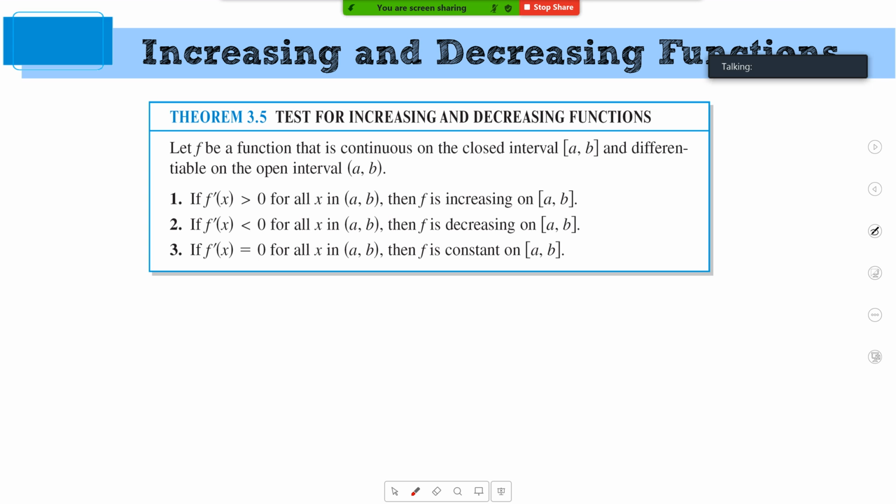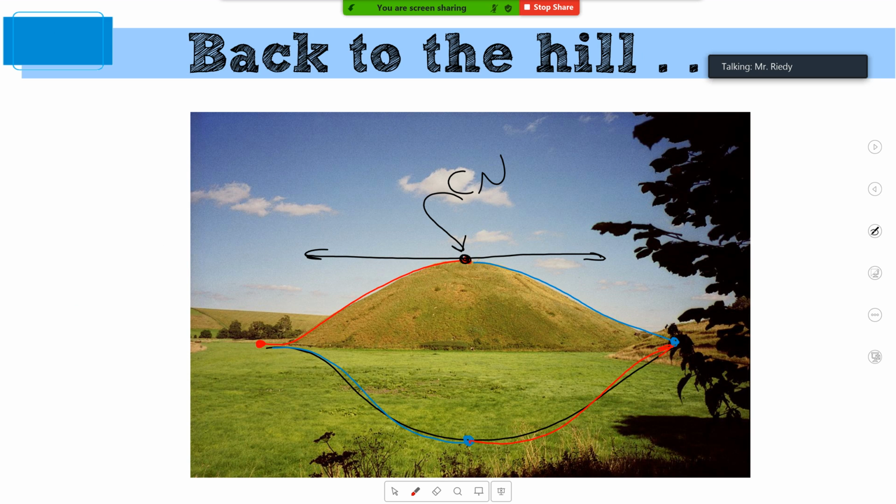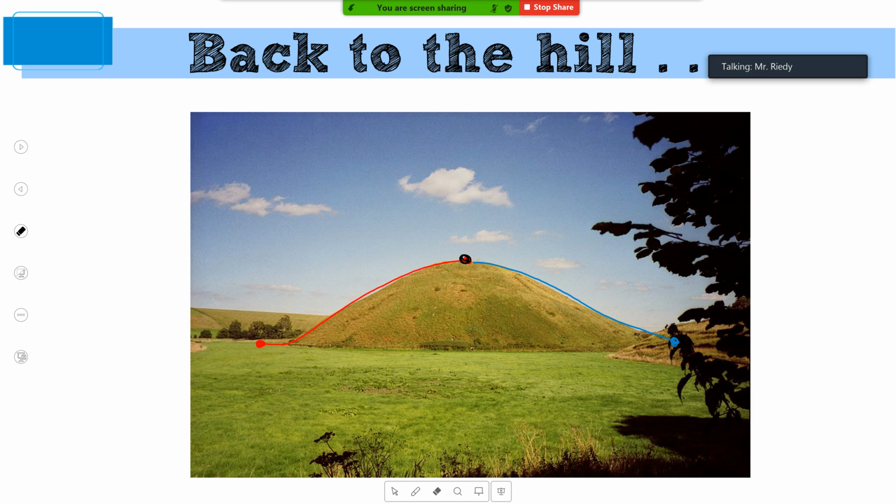Okay. Now, there's a fancy way that we can talk about this. If we go back to the hill, and let's clean this up a little bit. We won't worry about the valley, we'll just worry about the hill. What can you tell me? Actually, I'm going to put this one back in. This one we already had. At the peak, the slope is equal to 0. Or, because we're in calculus, f prime of x equals 0.